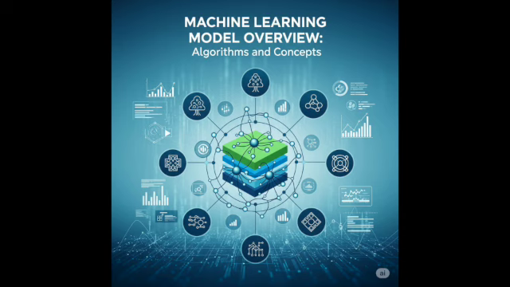Reducing dimensions. Getting rid of features. Sort of, but in a really smart way. What PCA does is transform your existing data into a completely new, smaller set of dimensions, which we call principal components. These new axes are strategically chosen to capture the maximum amount of variance, or in simpler terms, the most important information, the most spread, from the original data. So it finds the directions where the data varies the most. Precisely. The first principal component captures the most variance, the second captures the most remaining variance while being uncorrelated with the first, and so on.